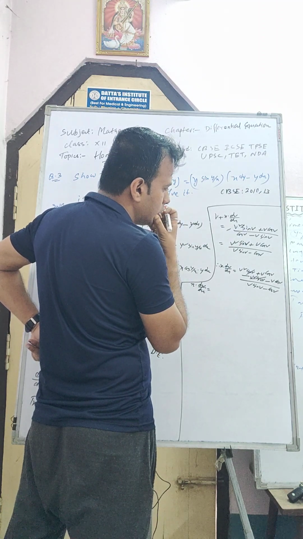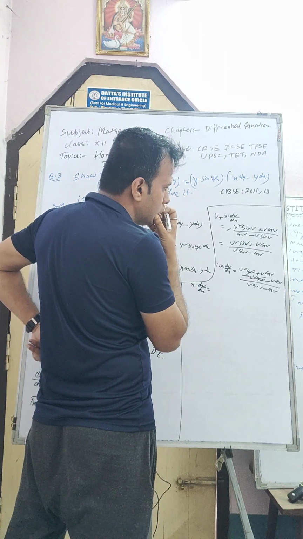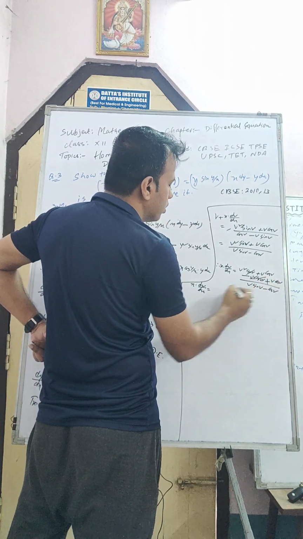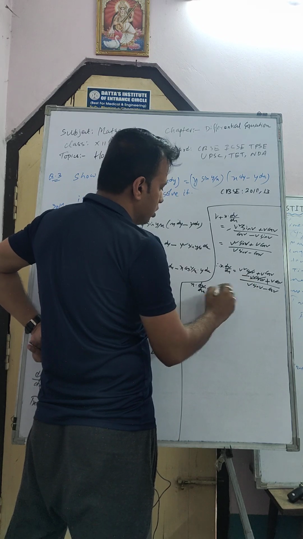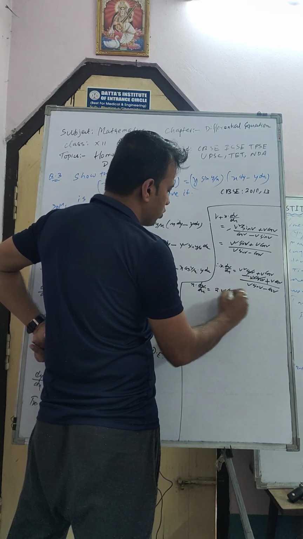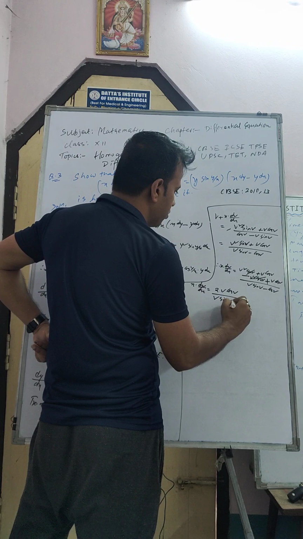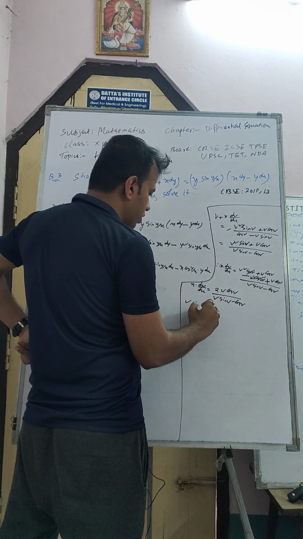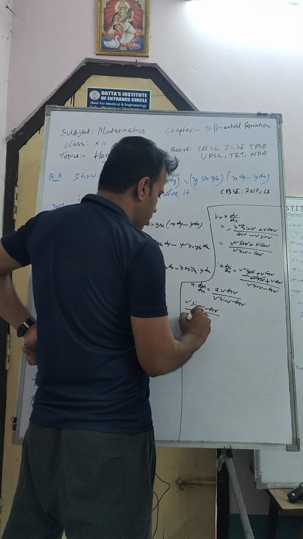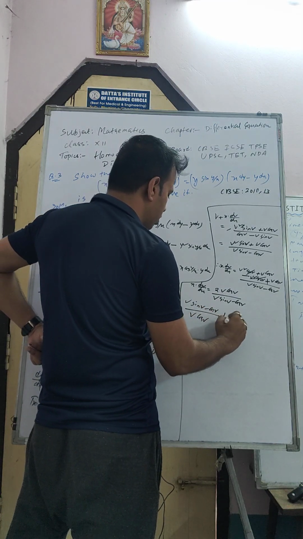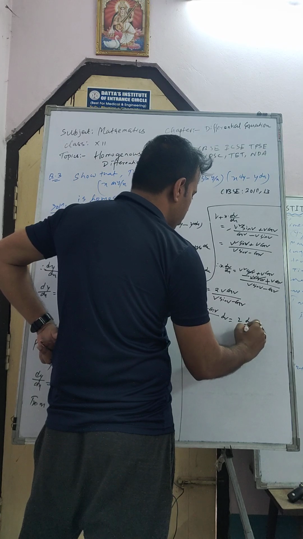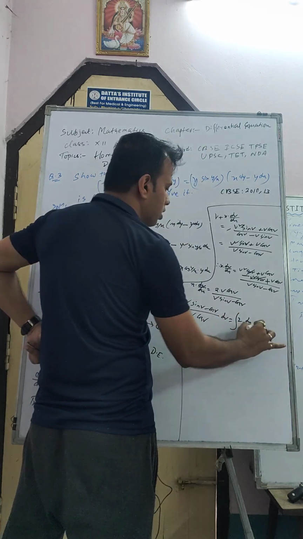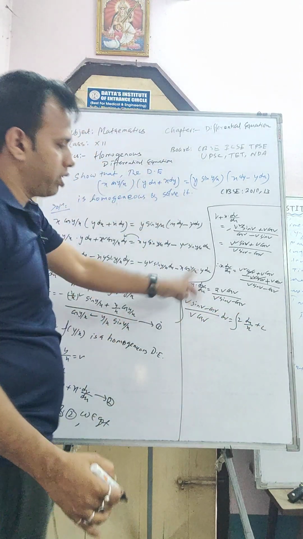and it will become plus, isn't it? So 2b cos b by b sin b minus cos b. Okay, fine. So (b sin b minus cos b) by b cos b db equal to 2 dx by x. Now I take integration. I just change the side of this one.